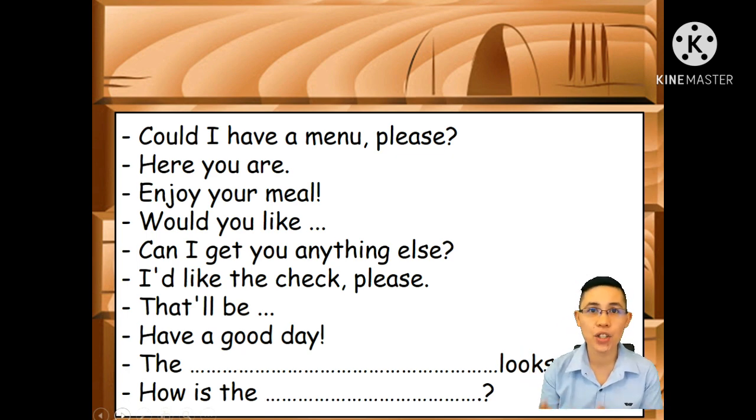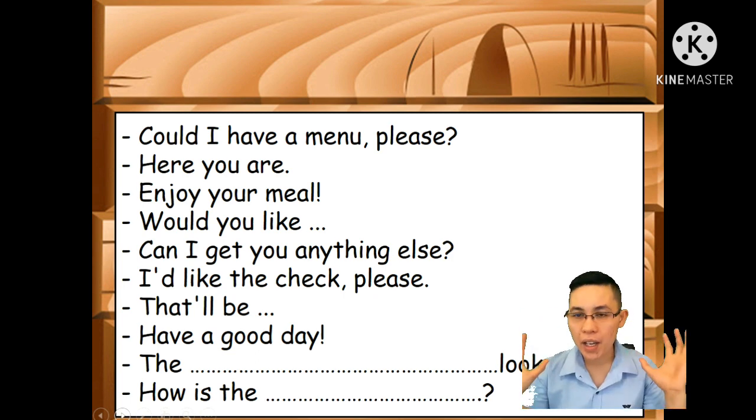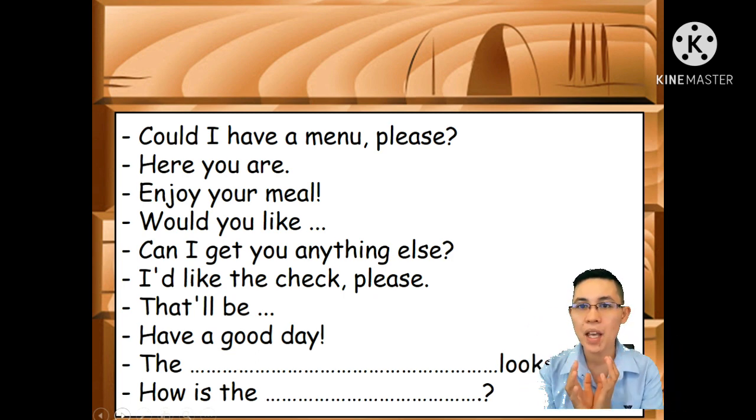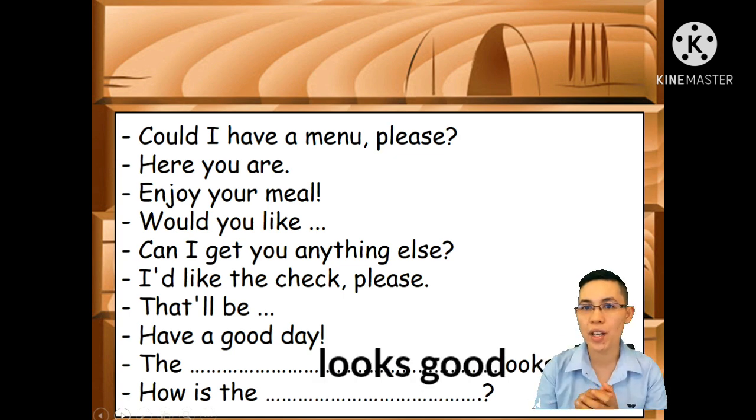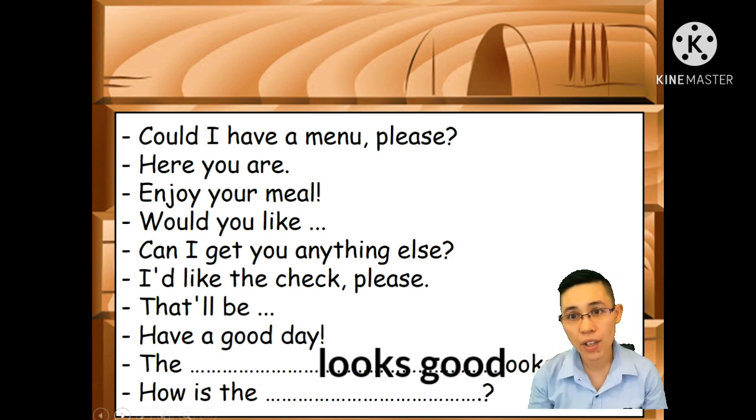Okay, next we have, can I get you anything else? Okay, can I get you anything else? For example, you already ordered everything, and the waiter will ask you if maybe you forgot to order something. Sometimes the waiter will ask you if there is anything you want to add, or can I get you anything else aside from the food that you ordered?